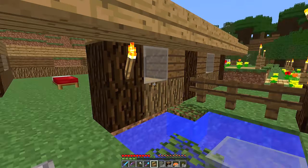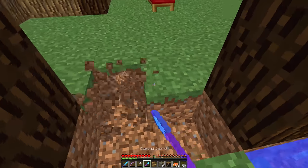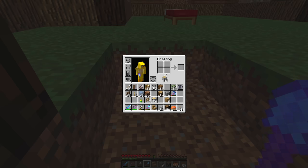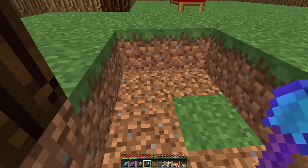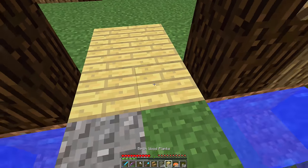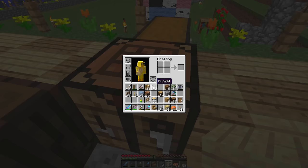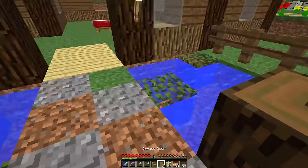That looks so cool. Okay, right, now what I'm going to do is start digging out a little bit of the entrance here. And what we need to do is make a load of these into wooden planks. I'm not going to make all of it, but I'm going to make loads of these into wooden planks. And I'm just going to place these down like that on the entrance. And then we can just do the door, because as soon as the door's done, it feels like a finished build. Even though it's not a finished build, it just feels like it, okay?